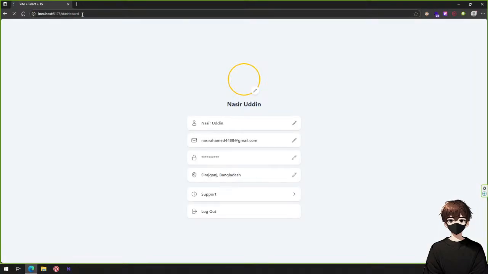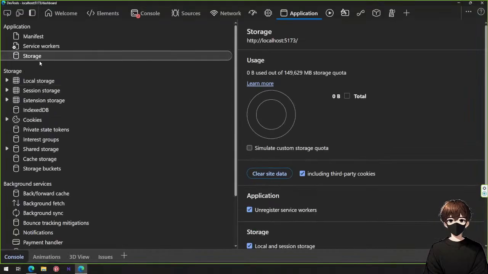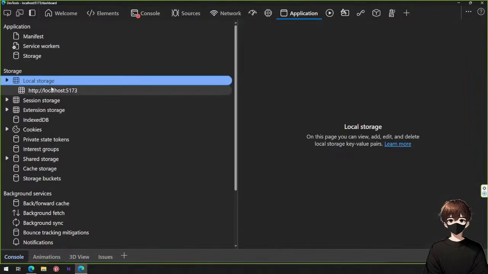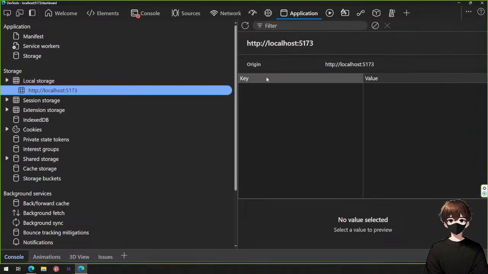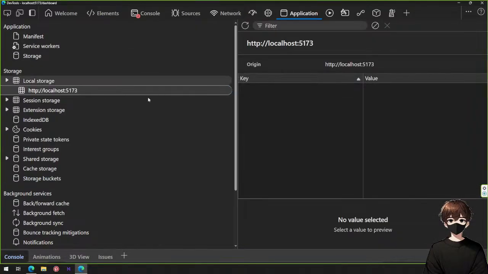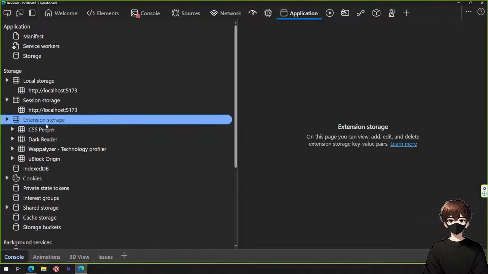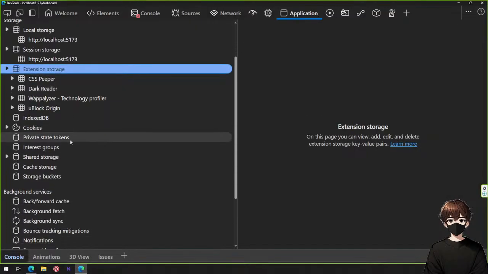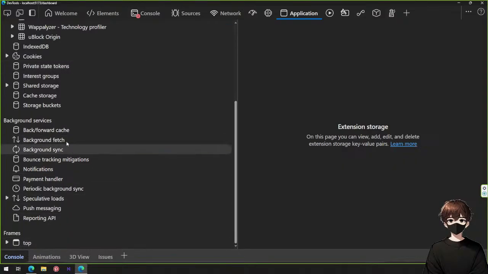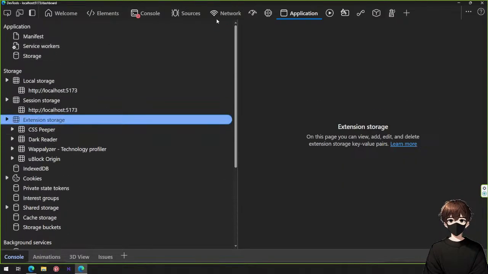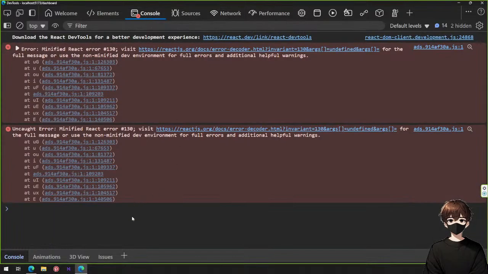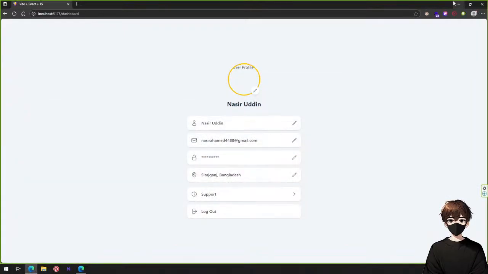Dashboard. That should not be possible because it's a protected route. Okay, so we're definitely doing something wrong here because it doesn't check where we are at the moment.